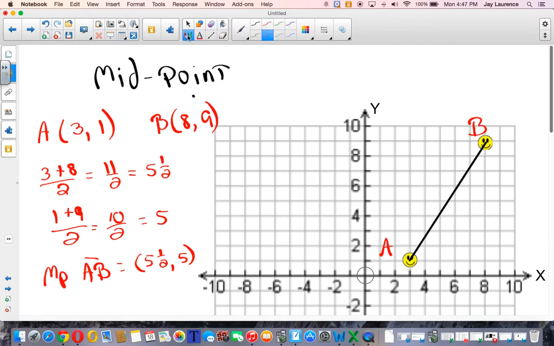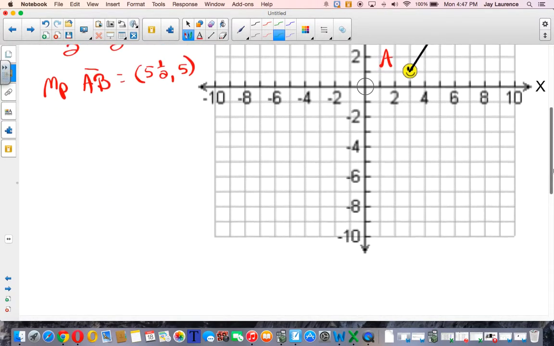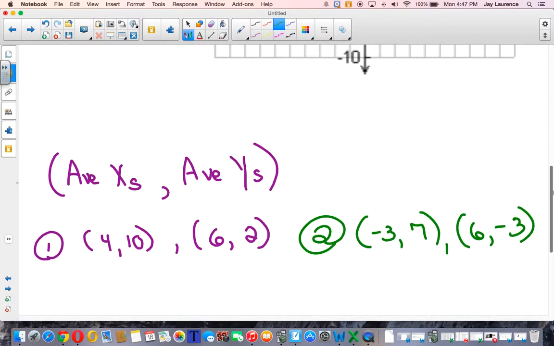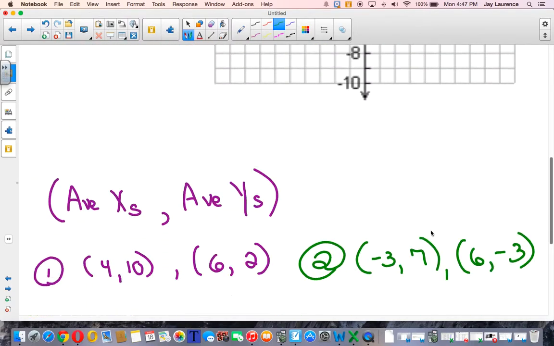All right, I drew in this segment. Don't normally have to draw in the segment, but I'm just showing you. Let me go to 5.5. It's going to be along here, and up to 5. Look at that. That point falls exactly on the line, and doesn't it look like it's smack in the middle? Yeah, it sure does, and it is. All right, so to find a midpoint, all you need to do is average your x's and average your y's.